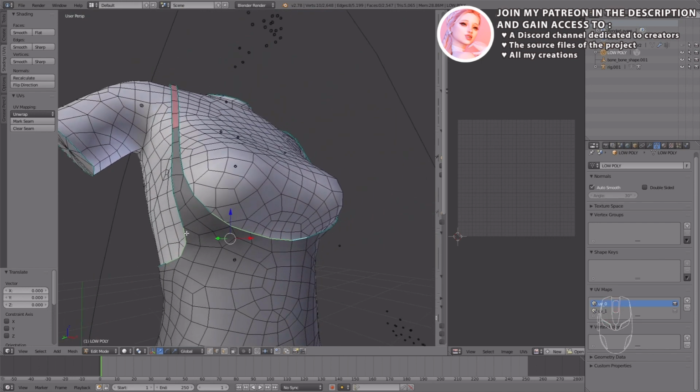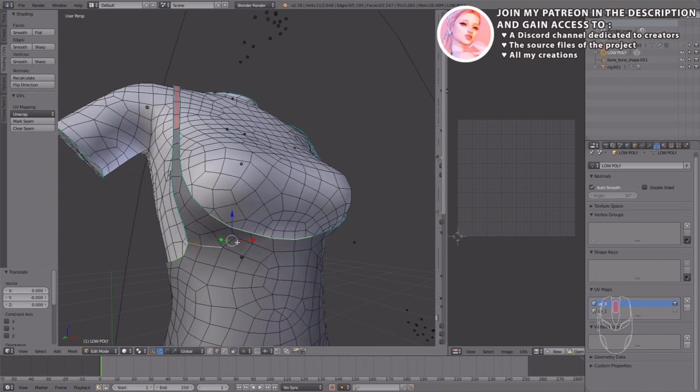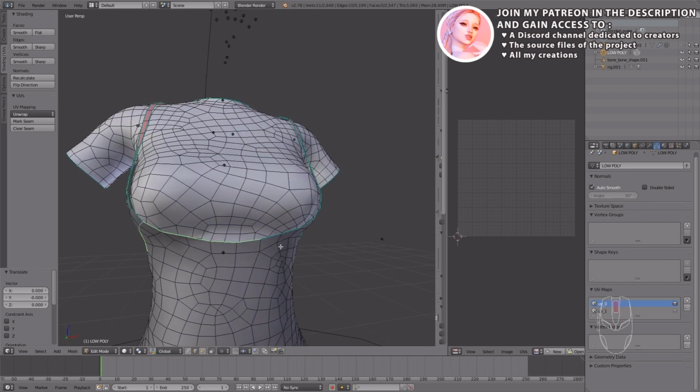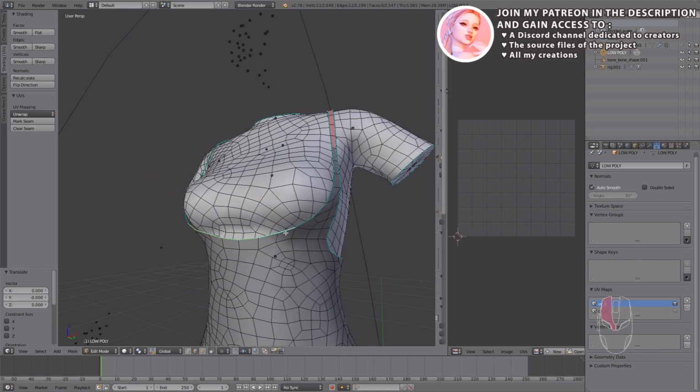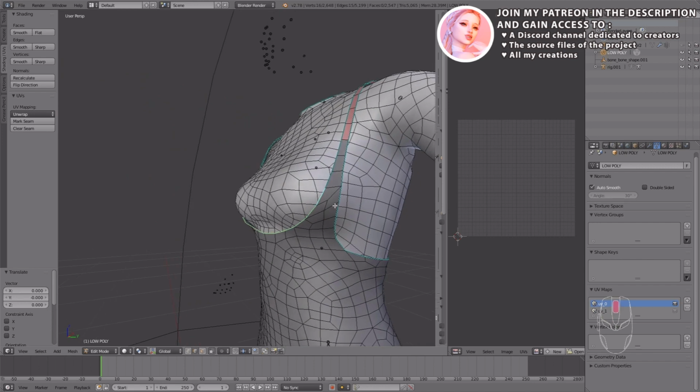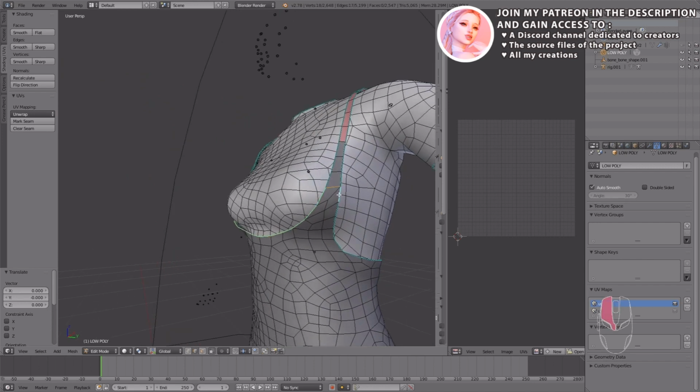Maybe not there. I don't really know. So it's good like that. Okay. So just select the edges of your dress and we will close it inside our shirt.